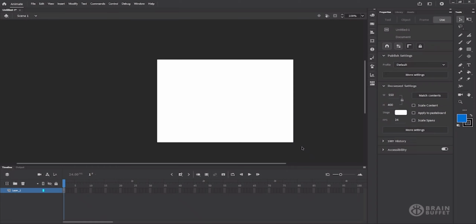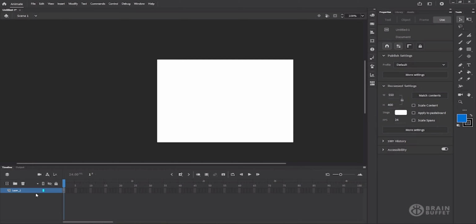Looking at this, what do we have here? We've got this big white area in the middle, and that is called the stage inside of Animate. Around the stage is what's known as the pasteboard. On the pasteboard, you can have assets reside off there. They can swing onto the stage from off the pasteboard. But the thing to remember is that when you actually publish, the only thing the user is going to see is anything that's visible within the stage boundaries itself.